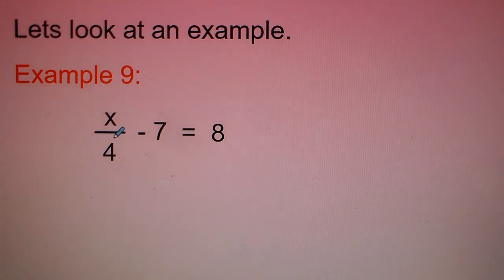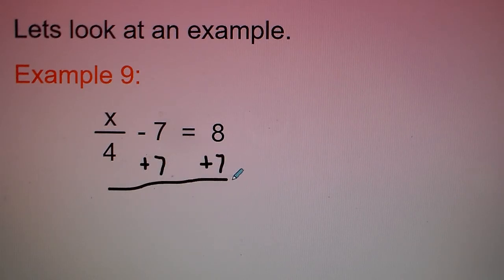Number 9. Now see that this division bar is a little bit different. The division bar is just underneath that x. So with this problem, the divide by 4 is with that x term. So we have to take care of this minus 7 first. So that's the big difference between this style compared to the previous style. Those are what to do first. When the big bar is underneath everything, you take care of the multiplication first. When the division bar is just with the variable that you're trying to isolate, you save that for last and you have to do the add 7 first.